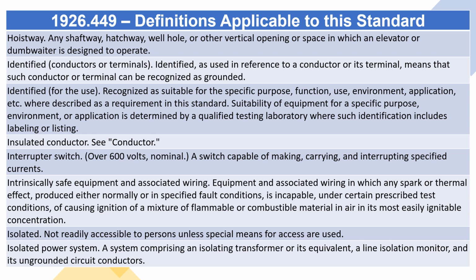Identified, as used in reference to a conductor or its terminal, means that such conductor or terminal can be recognized as grounded. Identified, for the use. Recognized as suitable for the specific purpose, function, use, environment, application, etc., where described as a requirement in this standard. Suitability of equipment for a specific purpose, environment, or application is determined by a qualified testing laboratory where such identification includes labeling or listing.